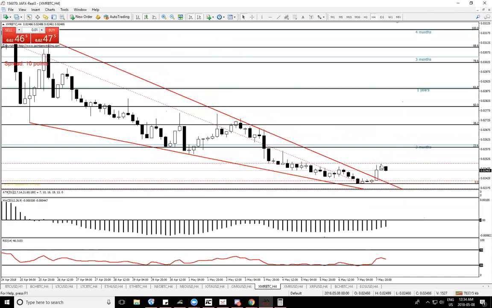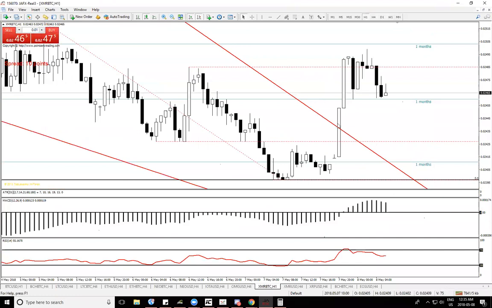Anyways, if you miss the break, there's two ways to do it. Drop down to the 1 hour and either wait for the break, which we got, and a hook to your breakout line, and then a go candle. That's our break, hook, and go technique. And that's to prevent false breakouts, head fakes, or getting in at the end of the move, where because it's already had a good impulse move, you have to put your stop loss so that it's not too far and you don't risk too much.